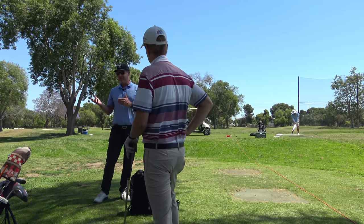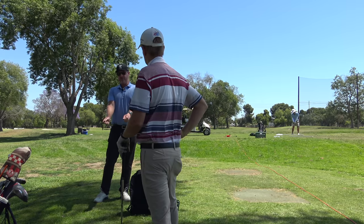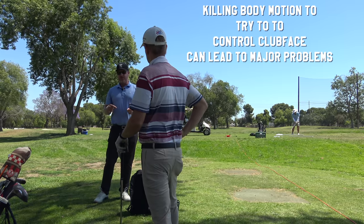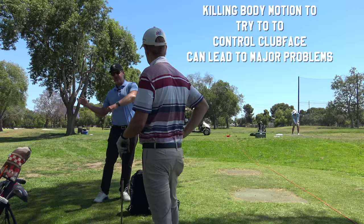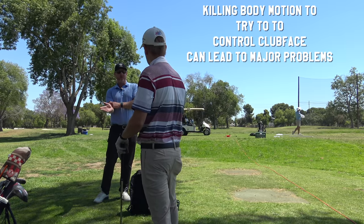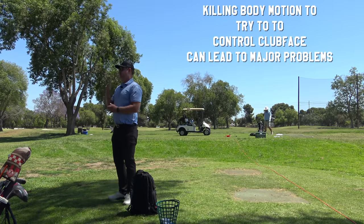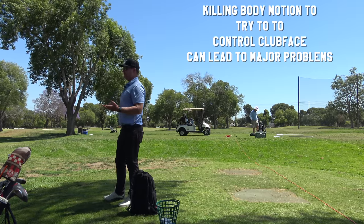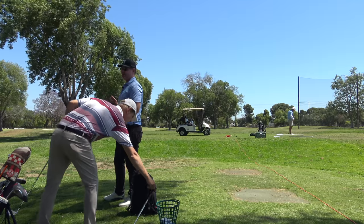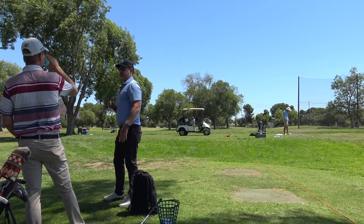This is just my opinion, but it's an anecdotal observation: if you have a very good player and they try to create control and eliminate motion — generally trying to control the club face, eliminate spinning rate of closure or face rotation — at some point, maybe in a year or two or three, their golf swing actually becomes less fast with more club face rotation because they eliminated some of those natural motions.